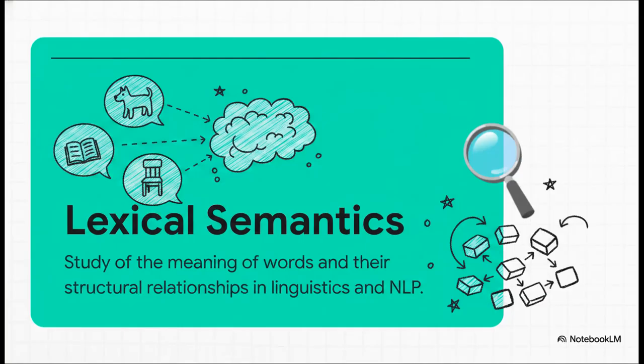So what actually is lexical semantics? Well, it's a specific subfield of linguistics and natural language processing. And the absolute crucial point here is that rather than analyzing entire sentences as a whole, this field focuses intensely on individual words, what experts often call lexical items. It looks closely at how these individual words denote specific concepts, how they map out to the real world, and how they relate structurally to literally all the other words in a language's lexicon.